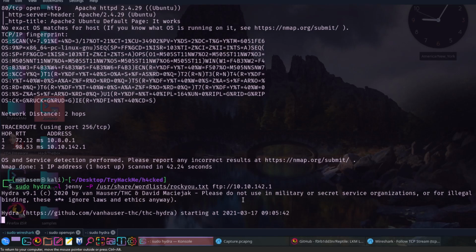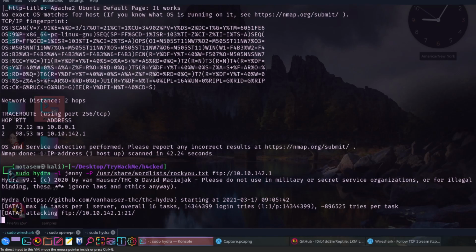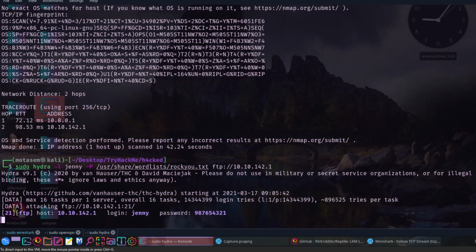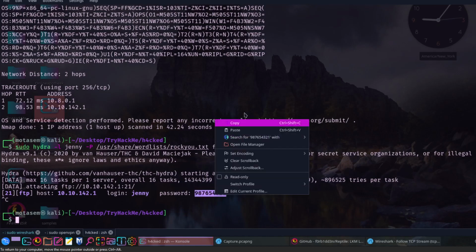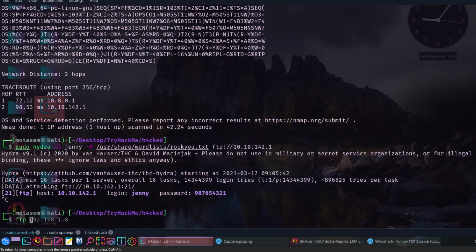Let's see here. So pretty quickly we found the password. Okay, log in.